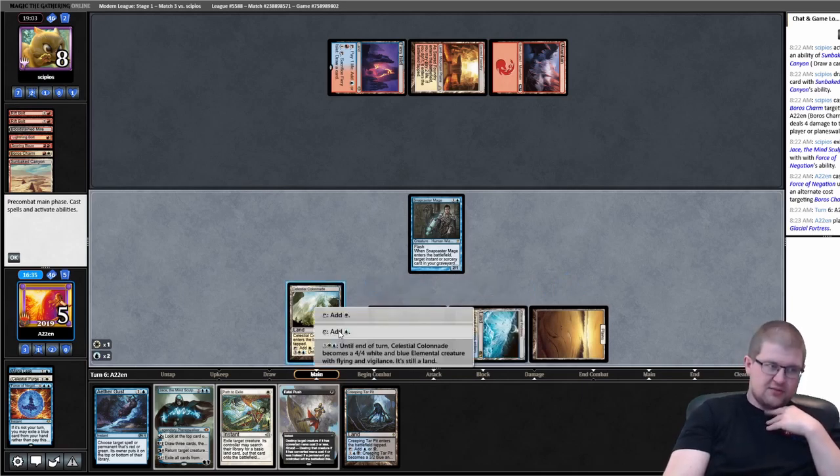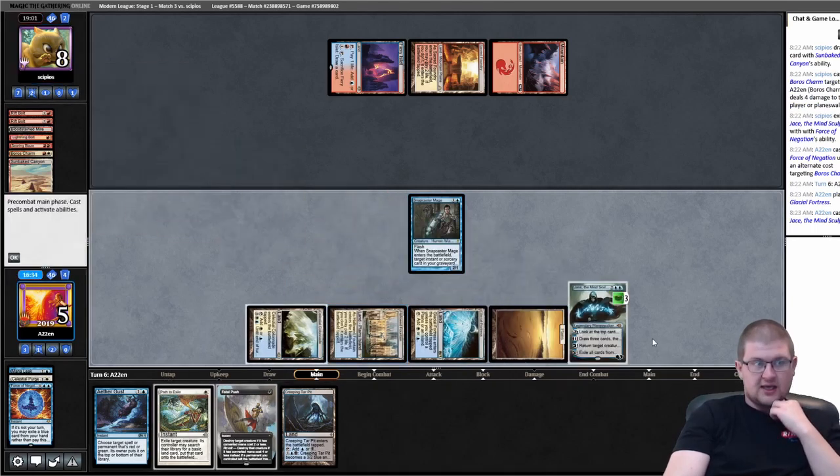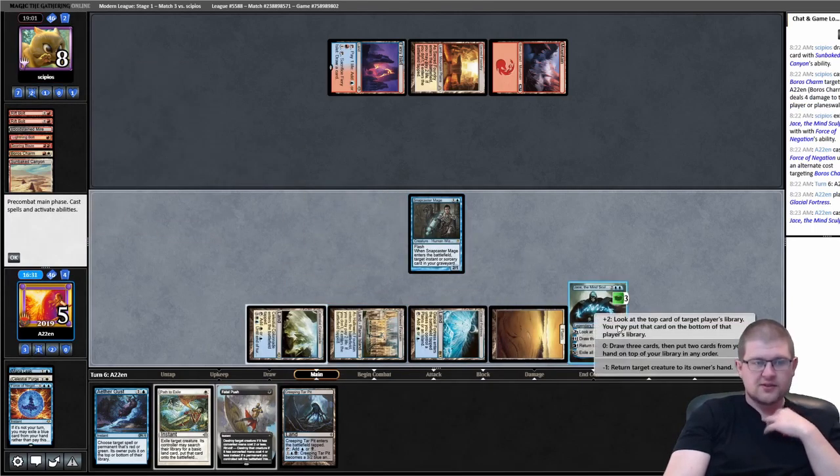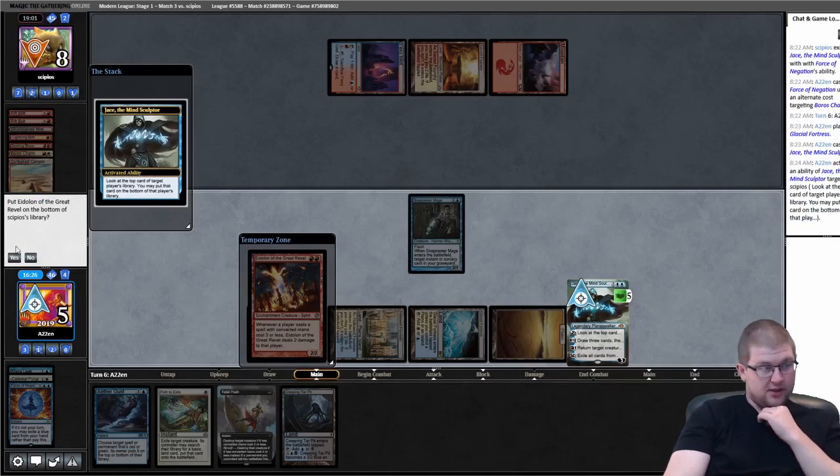It's a little sketchy because they did just fire off the burn spell main phase last turn, which does somewhat indicate that their hand is full of burn spells. They were trying to be mana efficient, but they also spent the turn cracking their land, so maybe one of them's a land. I'm gonna look at the top card. Eidolon, no, Eidolon is fine. Eidolon is actually one of the best draws for them to have.